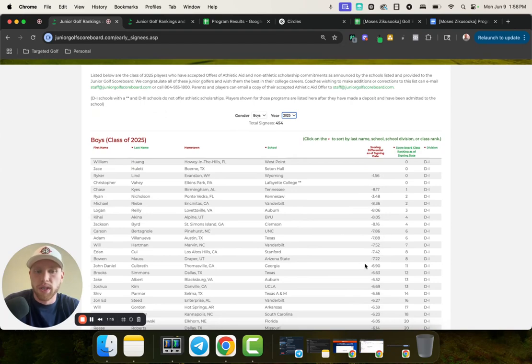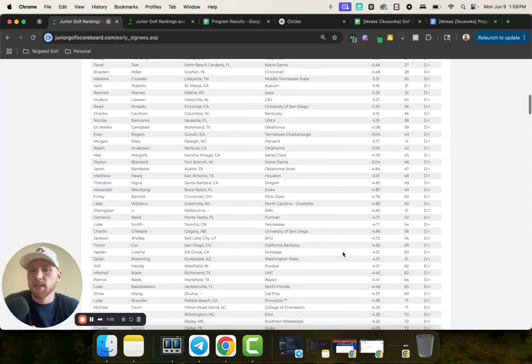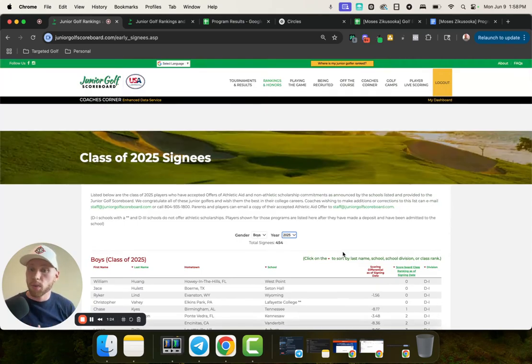And it shows us what their scoring differential was, where they're ranked in their class, which program recruited them, all that stuff. So it allows us to very clearly say, okay, I don't just want to play Division One golf. I want to get to a specific spot. In our case, that's a specific scoring differential, right? And that's a specific scoring differential for either level of golf or a particular program that the student might be interested in. That's literal foundation number one.